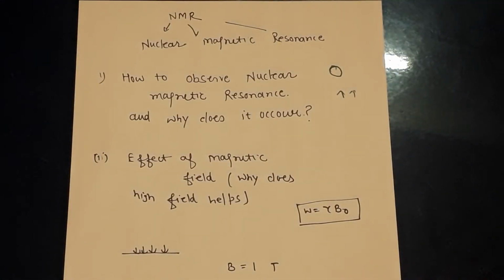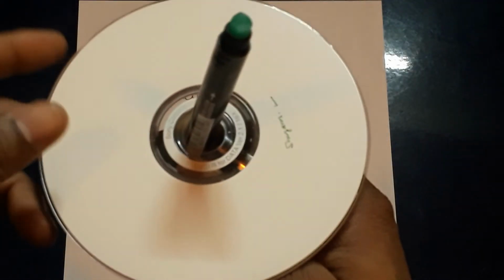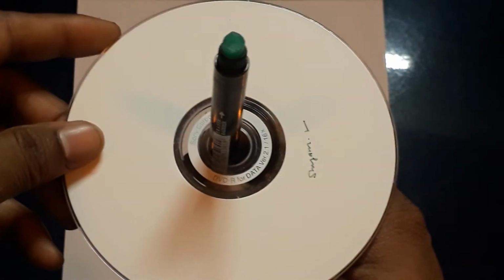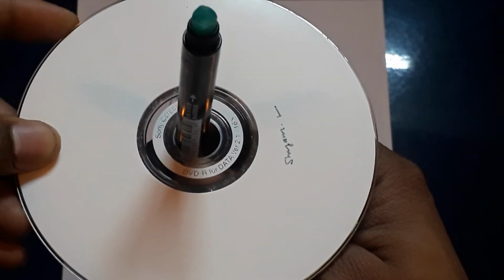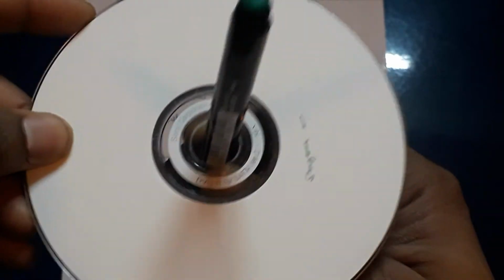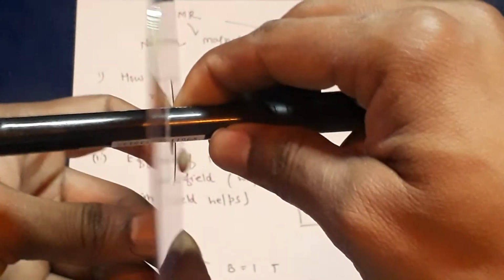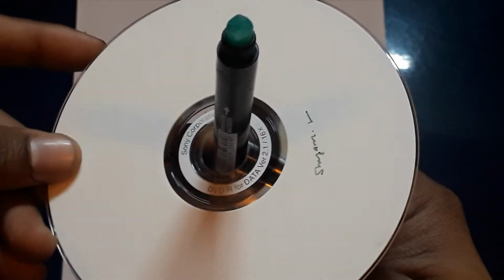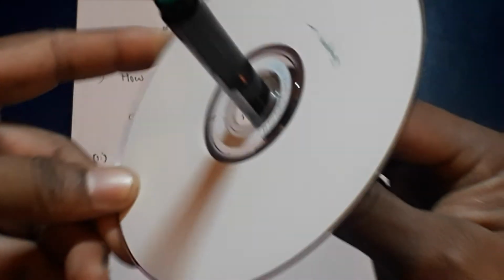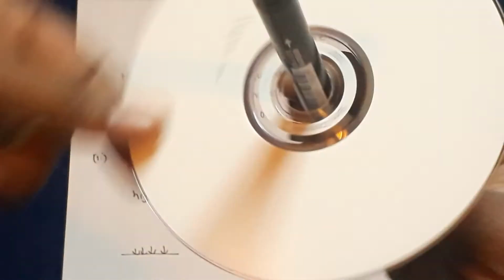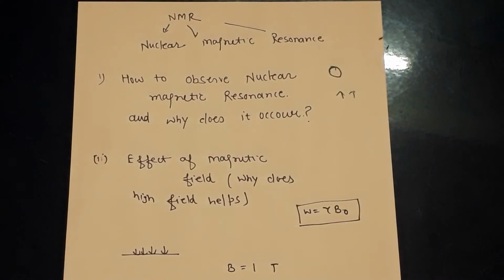It's named after a scientist. But to do so, you have to give a torque which will shift the plane of the CD from this vertical direction to the horizontal direction, and you have to do it in such a way that this oscillating field has the same frequency as the frequency with which it's precessing. And after that, because of the angular momentum, it will start precessing around the magnetic field. So that is the idea.